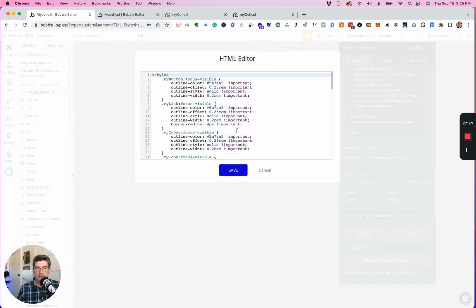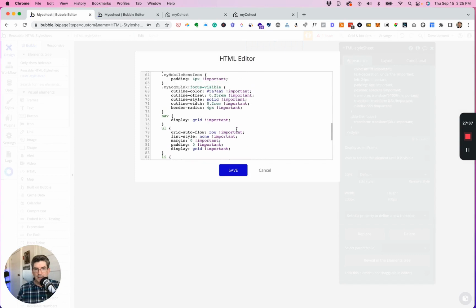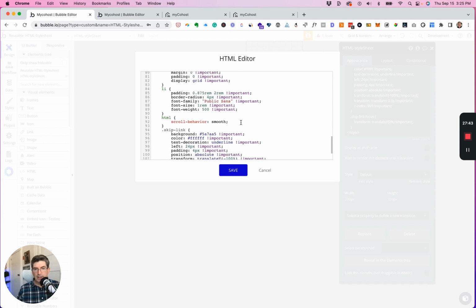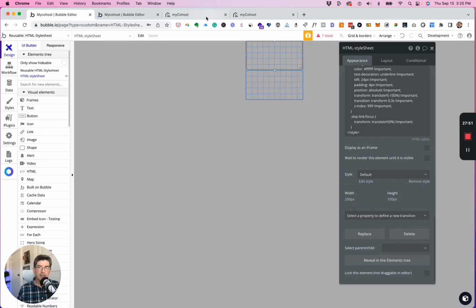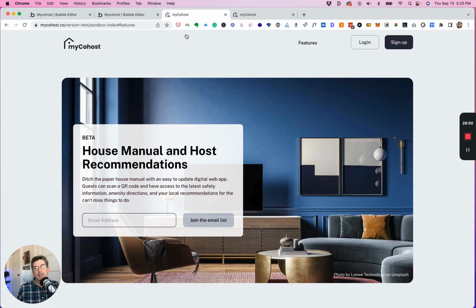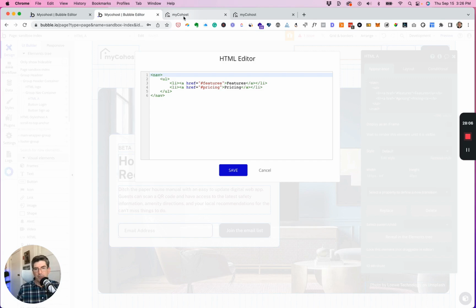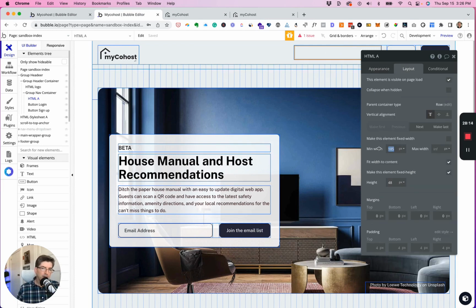So apparently, it doesn't like my two left and right. Because I did make it 185. What if I make this 200?